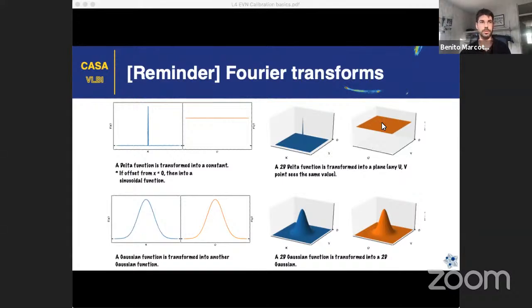So for all your baselines, which are different UV points and different UV distances, you will always have the same amplitude. But this is only true if the source is completely unresolved. If you have a resolved source that can be characterized as a Gaussian, for example, you know that for different UV distances the flux will decay, also in a Gaussian-like way. For the short baselines you may expect a really high flux, but then that flux will decay for longer baselines, even going to zero if the source is completely resolved.